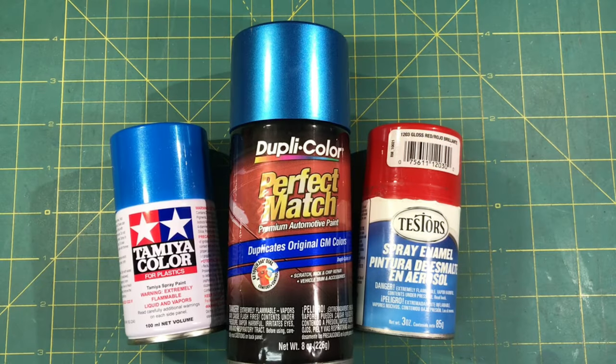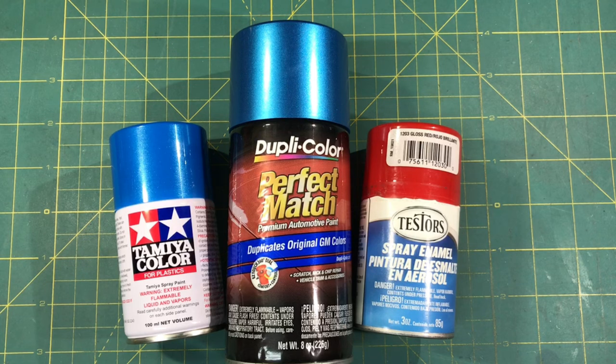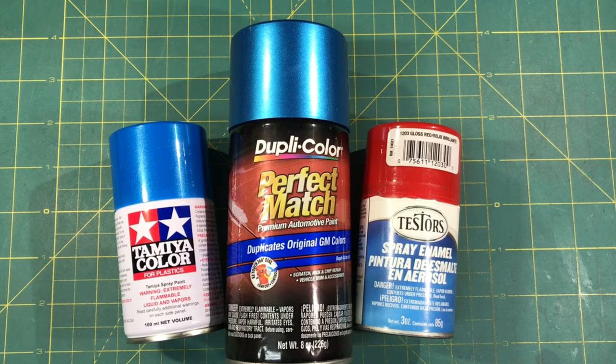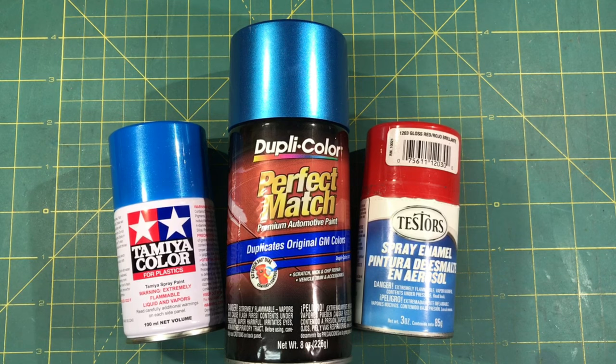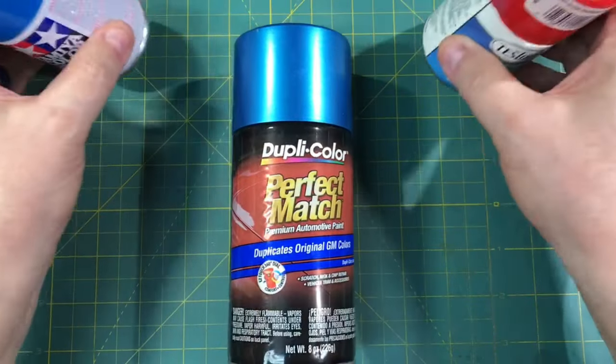There are a number of videos on YouTube that are tutorials on how to decant paint, and I've watched a good many of them just to see if there's something new. There were three of the techniques that I have tried, and they all really work, but there's one that worked better for me, and I'm going to share that with you. And I'll share with you the other two techniques too. But first of all, let's take a look at the answer to that first question, and that is, why would you want to decant?